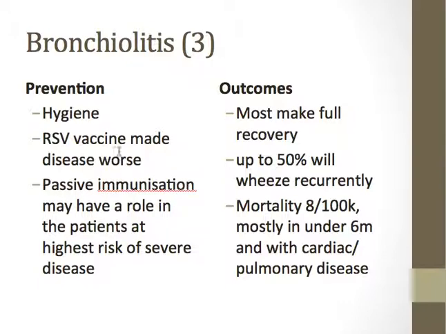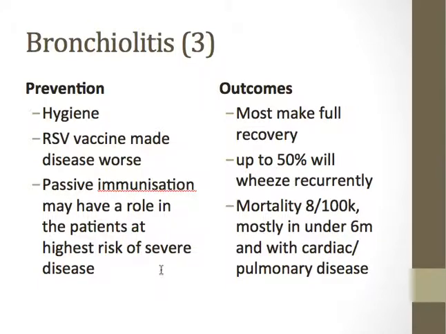Prevention of bronchiolitis then basically requires hygiene. There was an RSV vaccine developed previously, but unfortunately it was found to make disease worse, not better. However, passive immunisation might have a role in those patients at the highest risk of severe disease, basically the ones in this list over here, under 6 months with pre-existing cardiac or pulmonary disease.